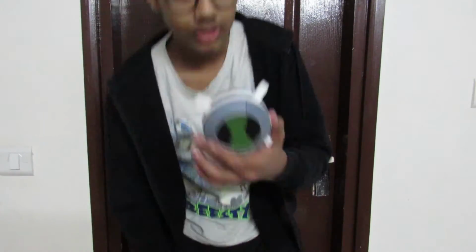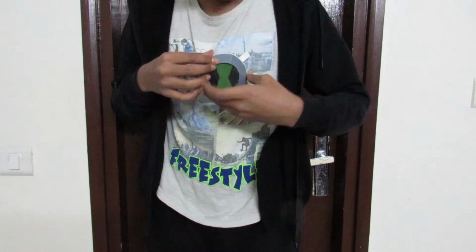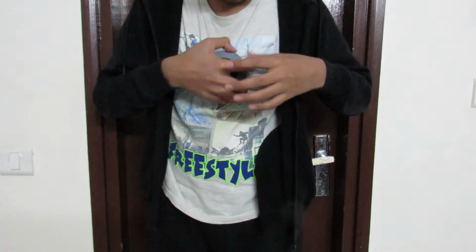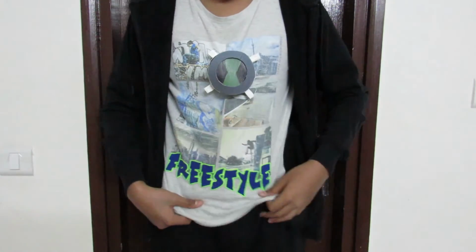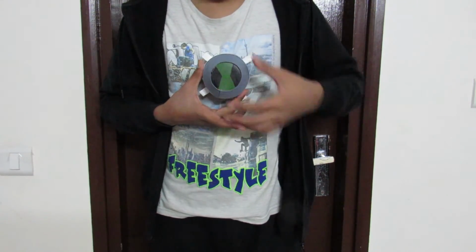So now, to wear your Omnitrix, you take your cap, put it inside your shirt, take your Omnitrix, put it from the outside to the cap, push it really hard. Okay, after putting your Omnitrix just like this, you can do anything you want. You can rotate the dial, put it out, and it's hero time.